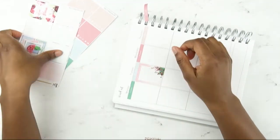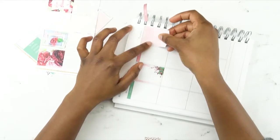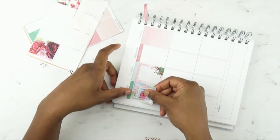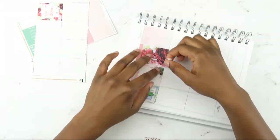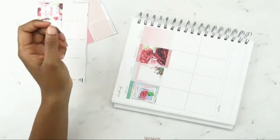And on the other side of the planner I'm placing the rest of the full boxes, like the ombre polka dots, the close-up floral, and this one right here is the flowers on a stack of frames. Everything in this kit is custom artwork, and they just work so beautifully together.